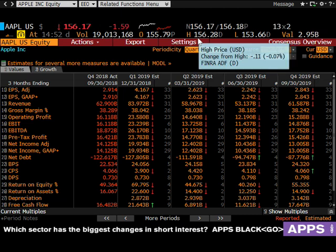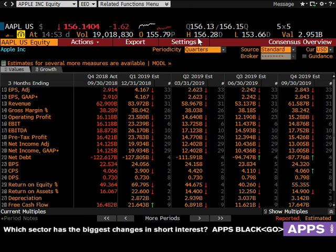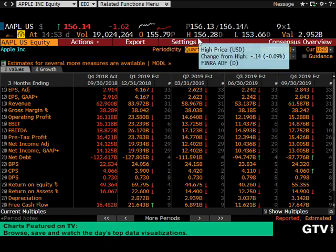And so the point of the story is, you see all those red lines? The 30-day moving average has been going down. The analysts are constantly now revising their spreadsheets lower because Apple is having problems. What's Apple's problems? I'll sum it up in 2 words. So what is it? Give me the 2 words.